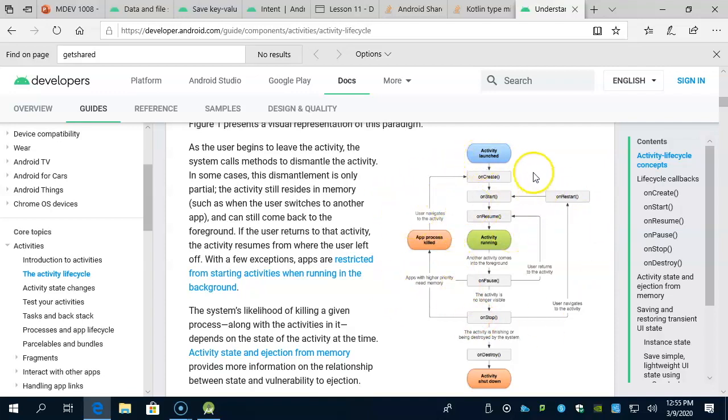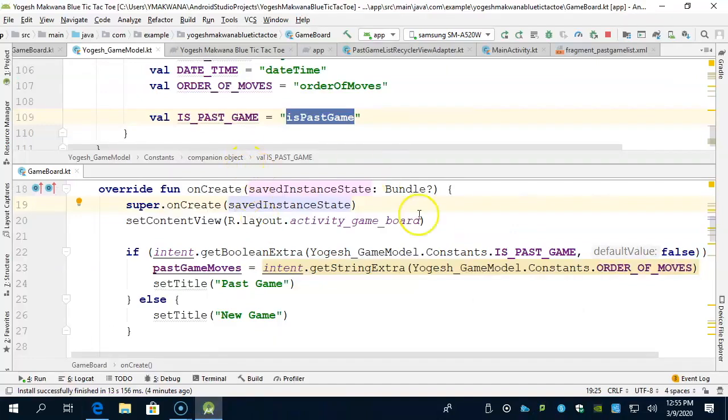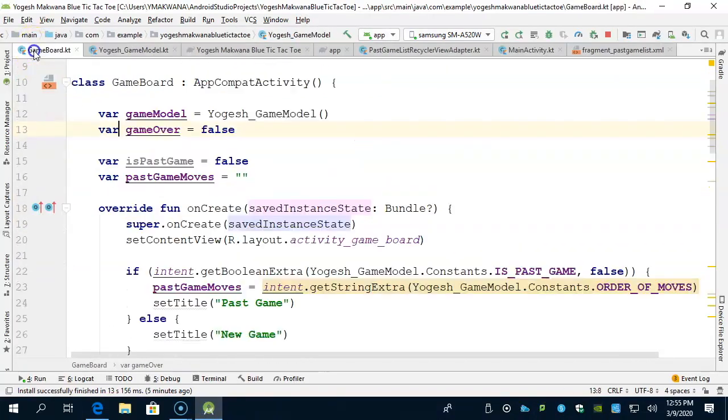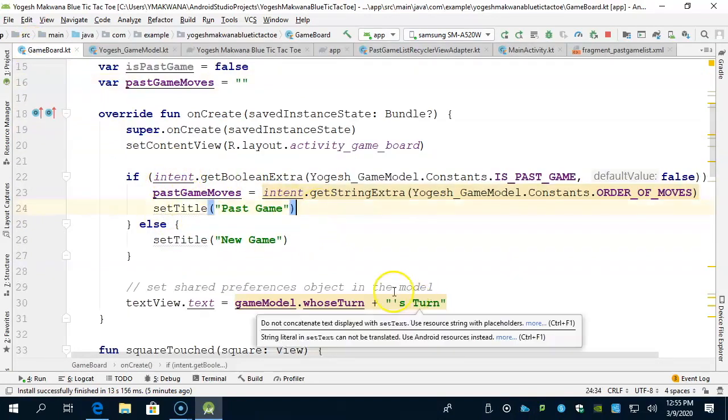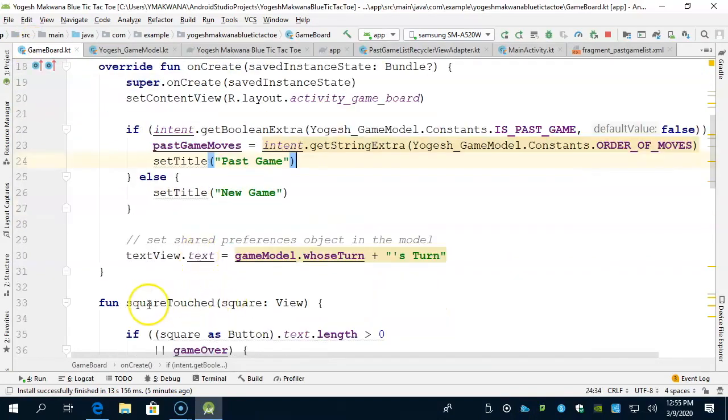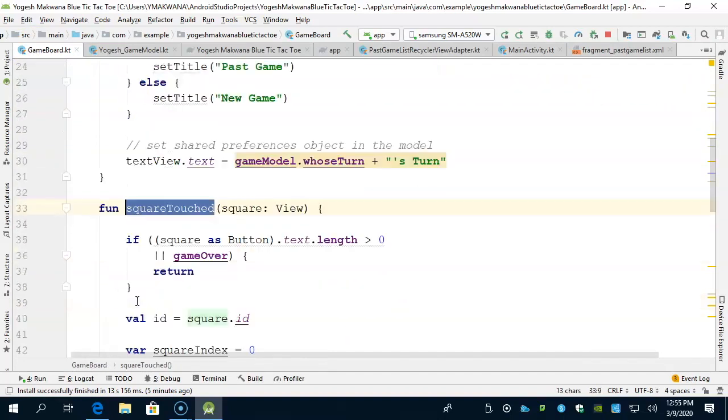So onCreate, at this point, the activity is not visible. So if we were to, let's try that. You will see what happens. So this is where we are, right? How do we play the game? This function gets called, squareTouched.